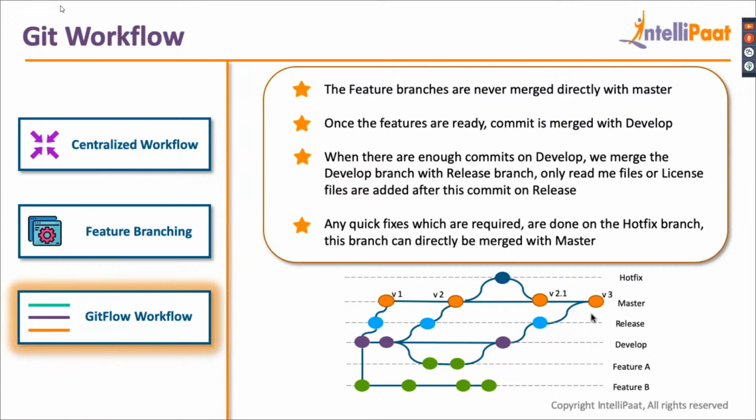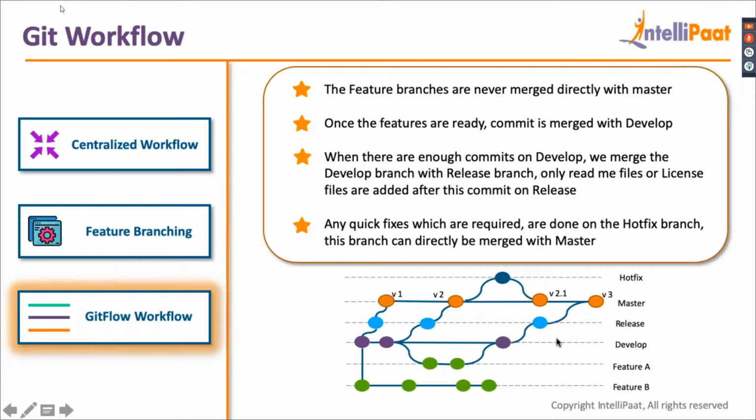And now, since this commit is on the release branch, we can again work on the new features and start adding them to the develop branch, right? Now, this branch is separate from release. The day when I have to make the release on the master, all I have to do is, this is an older commit which I did on the 15th, I will just merge it on the 25th to the master branch.